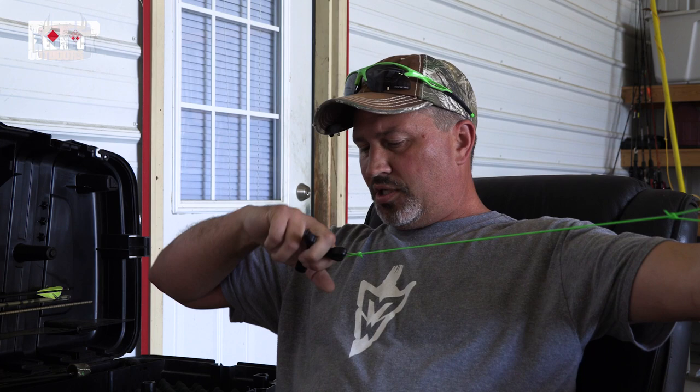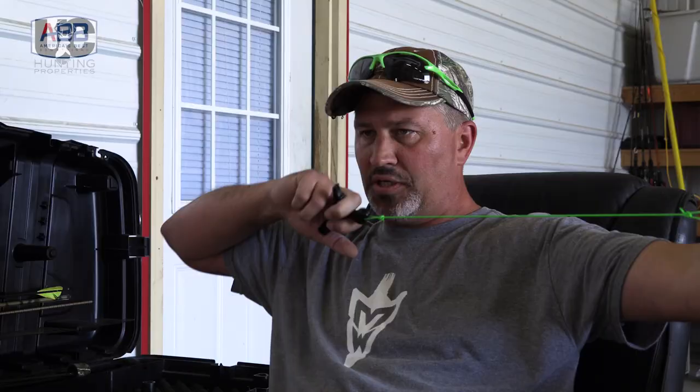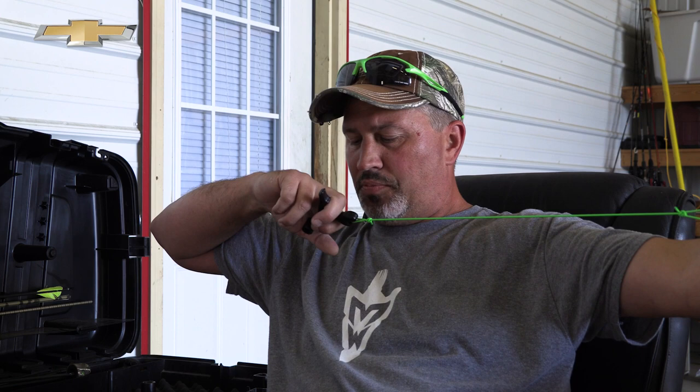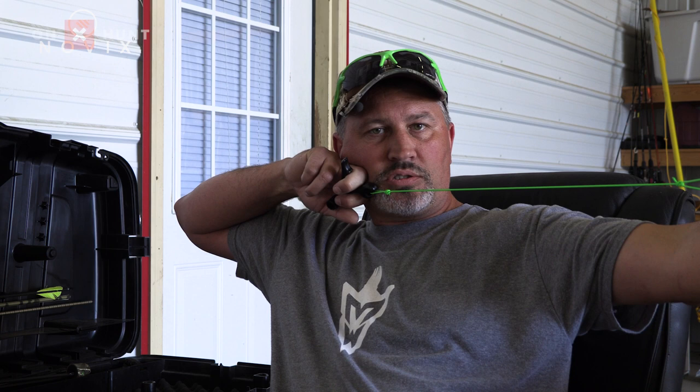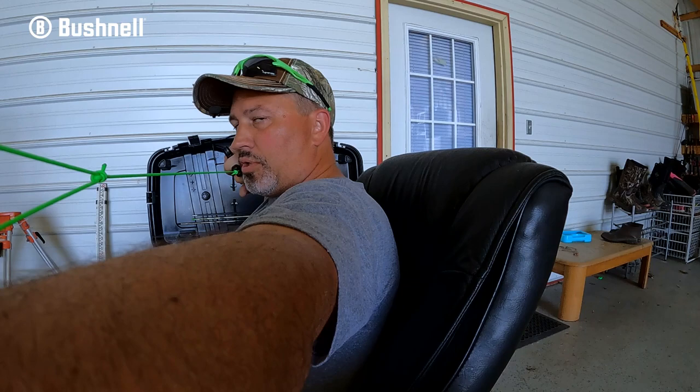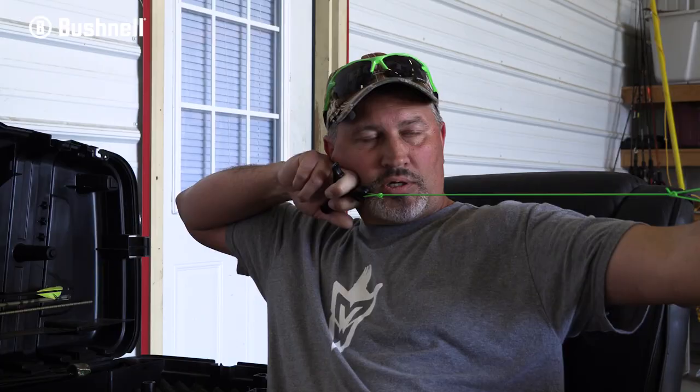With this I shoot it with two fingers. When I get set, I've got a whole shooting routine I go through. Just for talking about releases and target panic: once I get set where I want it, I get some pressure on the thumb trigger, then you're going to pull into your shot and also squeeze your finger so it rotates that thumb button into your thumb there, and that's just going to fire.